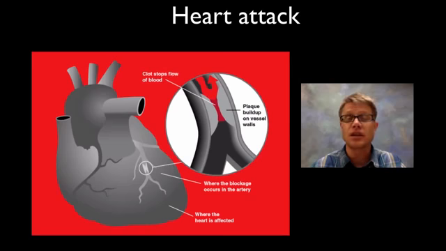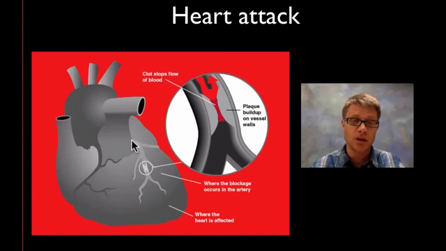Now your heart, as I said at the beginning, continues to beat your whole life, but it's a muscle and it needs oxygen, needs nutrients as well. And so how does it get those? Well, we have what are called carotid arteries that are on the outside of your heart. And those carotid arteries are going to serve all of the muscle inside the heart.